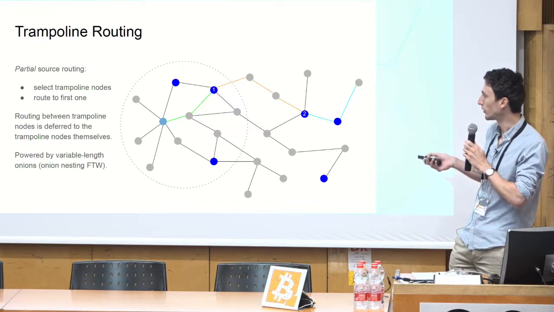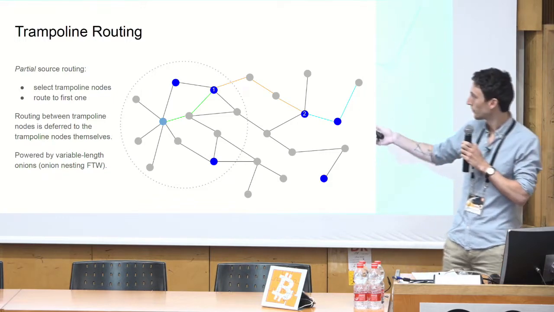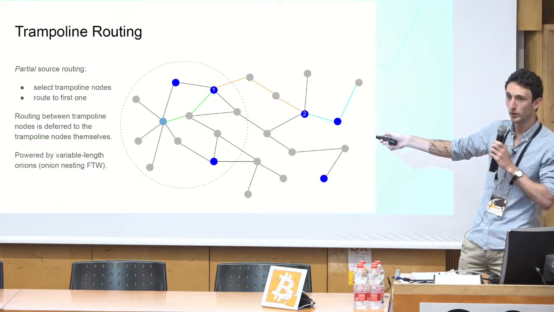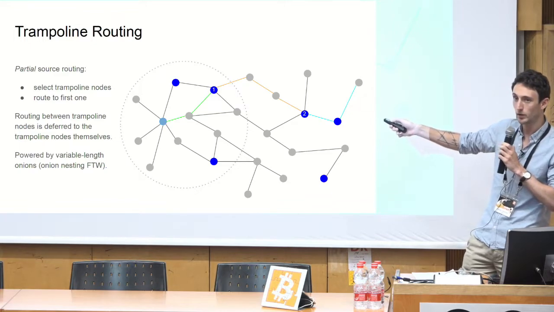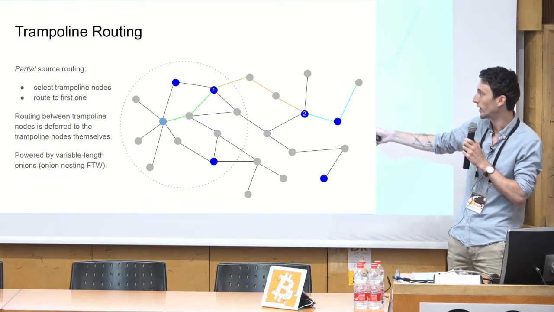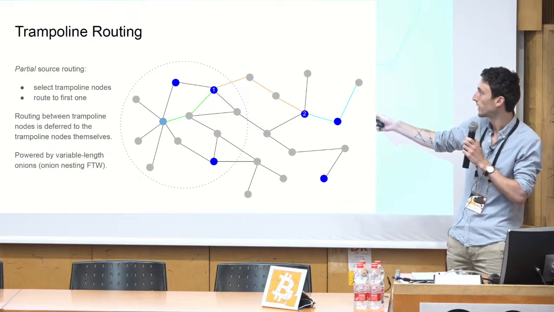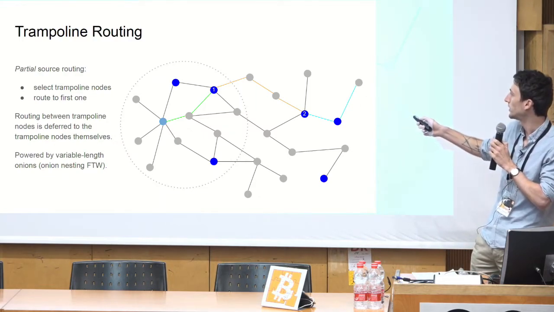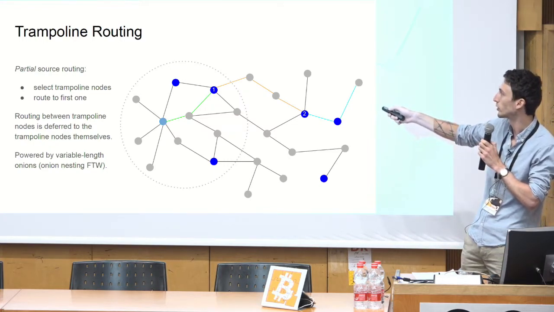So let's pause for a minute and think about what just happened. What's interesting is that our node here only had to find a very small route in a small network to the first trampoline node here, node 1. And when node 1 received the onion, he just found a normal onion and he didn't realize who the payer is because it's onion encryption and he only knows that guy here that was right before. He only discovers that the next trampoline hop is this guy here, but he doesn't know if this is the last one or if even before he was the first trampoline in the route.